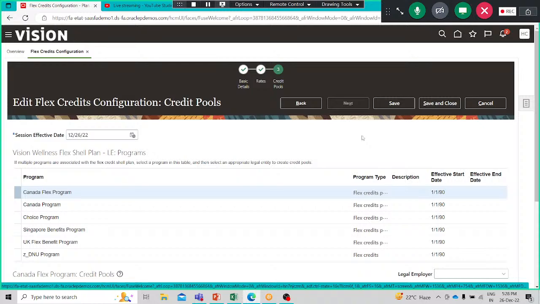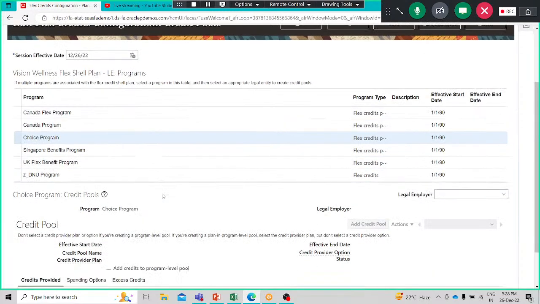So again we need to make sure that we are selecting our program and our legal entity.